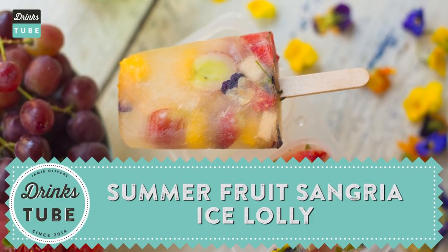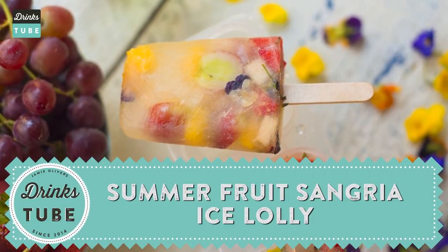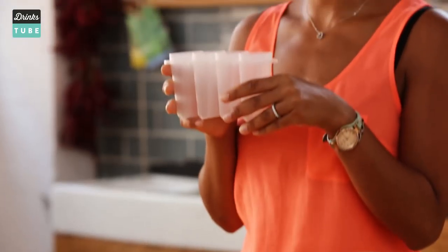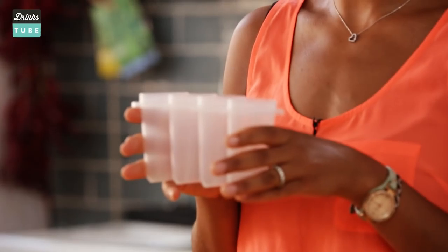I'm Karis from Lickalicks. We hand make ice lollies. And today I'm gonna be making you a summer fruit sangria ice lolly. These are perfect for this time of year, barbecue season, and these are really gonna impress your friends because they look beautiful. I'm gonna be using these moulds. Super cheap, you can get them online, really easy to get hold of.